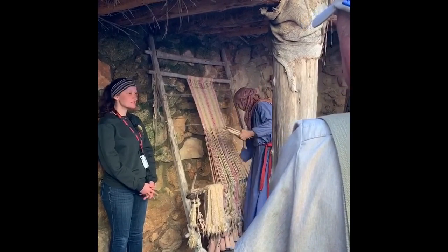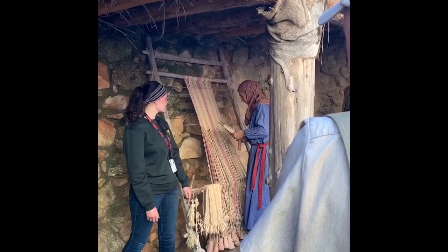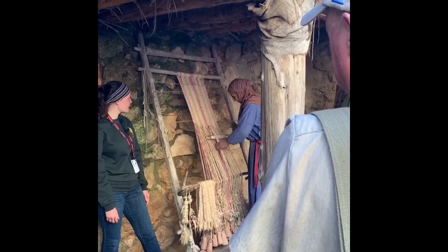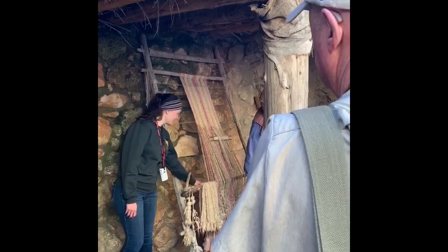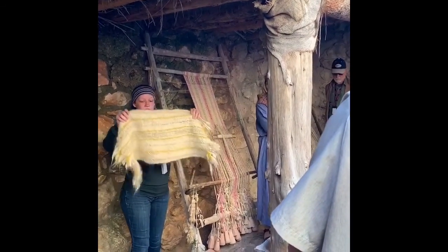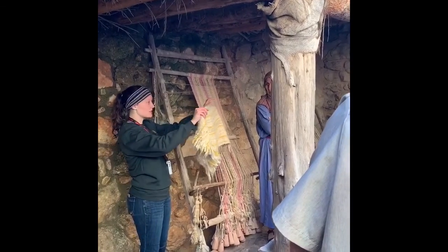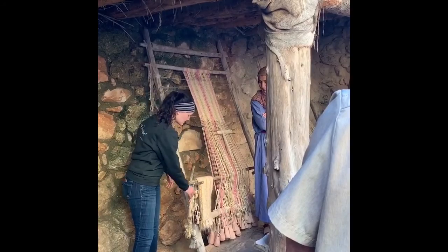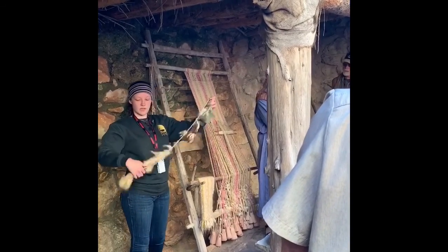So once she's finished going through with the shovel, she takes this wooden comb and uses it to push up the string and make very even lines. So once she's finished weaving here, the finished product will look something like this, maybe a little less old than this one. And then with the extra pieces at the end, we can make things like this.